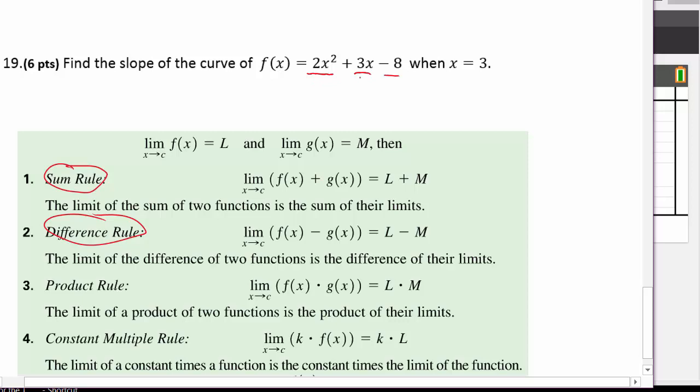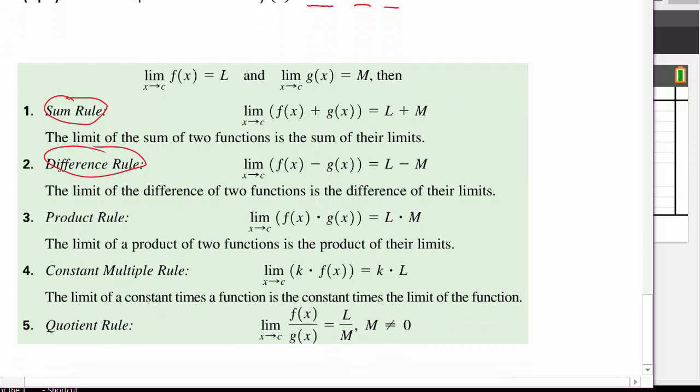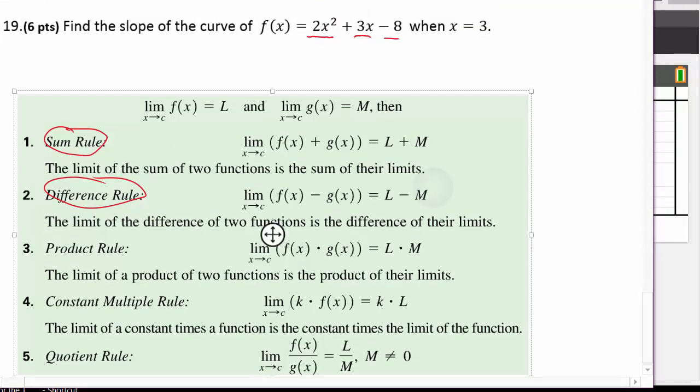But I'm going to break this thing up into pieces, find the limits one piece at a time, because these rules say that if you find the limit of the sum, it's the same as just the limits of the separate pieces added together. Same thing with the difference. So you're allowed to separate them. And I'm still going to use that constant multiple rule that I used in the previous one. You can use the constant multiple rule at least for the first one and the second one, I guess you could say. And we want to find the derivative when x equals 3.